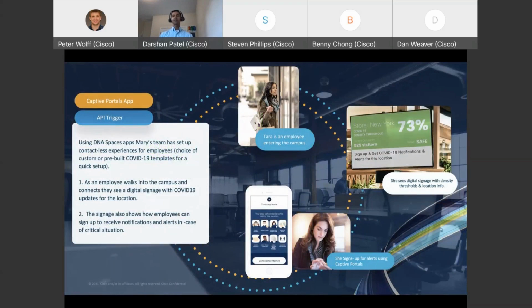It provides notifications and alerts in case of a critical situation. So we can inform our employees and our students, whenever there is extra information they are looking for, they can get it like an engagement app. We can plan it out for every day or the first day of the week that they walk in. Or even for our visitors, we can do that as well.